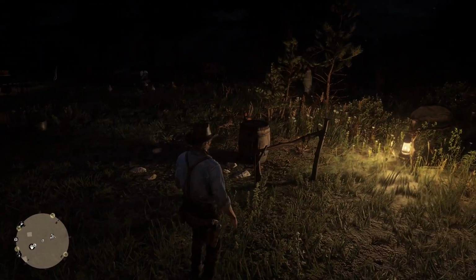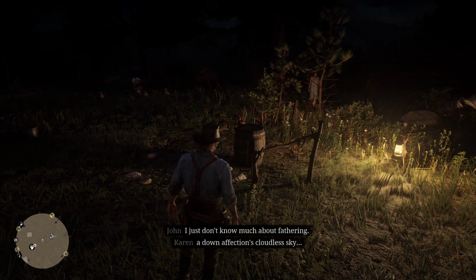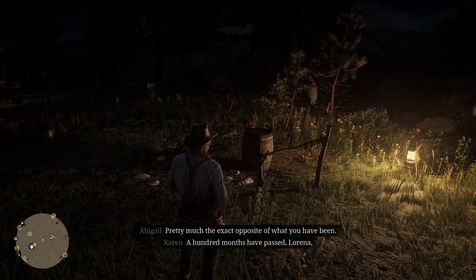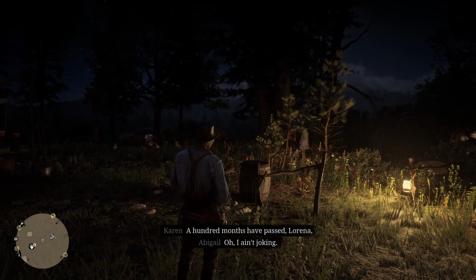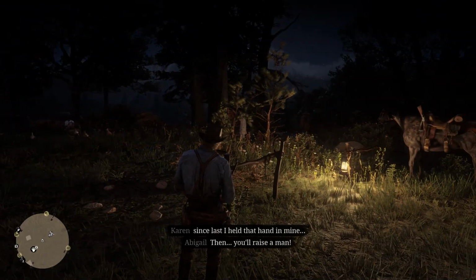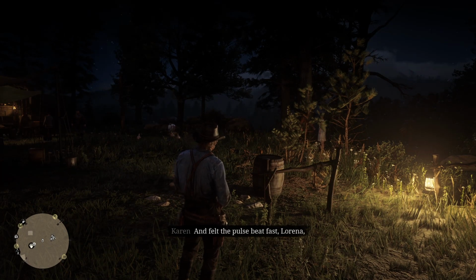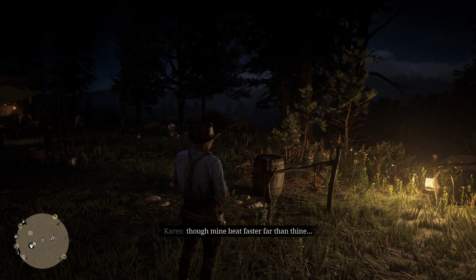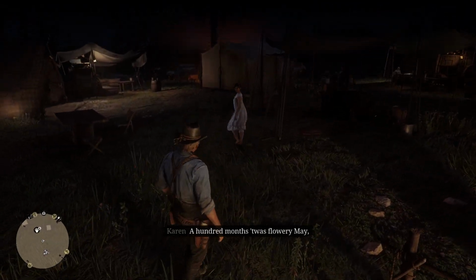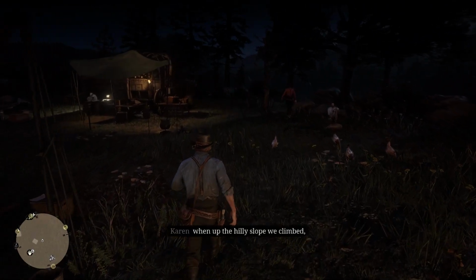Listen, Abigail, you deserve so much more than I can manage. Oh. I guess I just don't know much about fathering. Oh, it's real easy. What do I do? Pretty much the exact opposite of what you have been. Real fun. Oh, I ain't joking. Just use that tiny brain of yours, and whatever you think is right and proper, do the exact opposite. Then you'll raise a man. Just like your mama did? Raise a real man like you? Oh dear. Well, I... Hey, Abigail. Oh, what now, huh? John, I feel like we need to have a conversation.